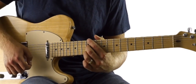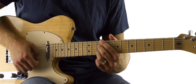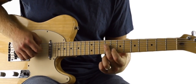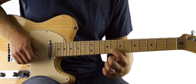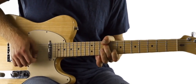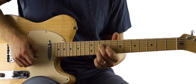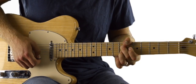Give it a little vibrato. Then 12 down to 10. Oops, see, missed it going slow like that. And then this one's going to be 9 and 8. So 9 of D, 8 of G. And then we'll do, so this is the 10, back to this position, and then 7 and 7.